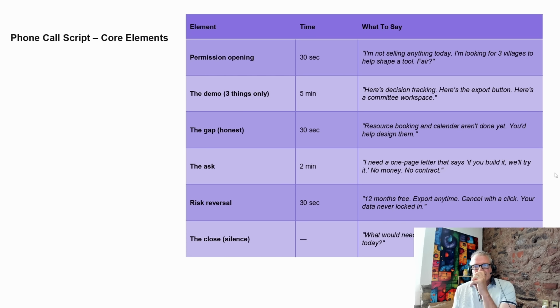I included the example, I'm not selling anything today, but that's kind of disingenuous. I might tweak that a little bit and say something like, hi, I'm in the early stages of developing a solution to meet the needs of some eco-villages. Can I talk to you about it? I need some help to just make sure that what I'm doing will be useful and make sense. Can we do that? And then you can just jump right in and demo a few things or talk to them about it. And the more authenticity, the better.